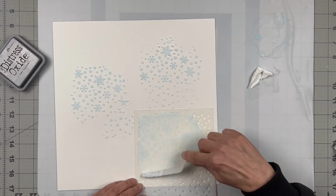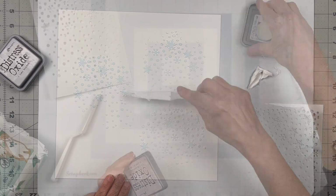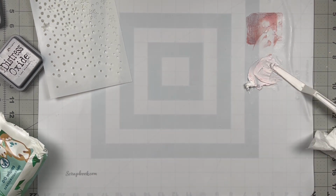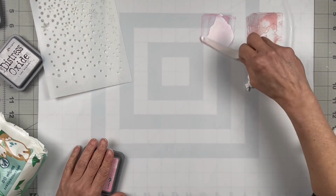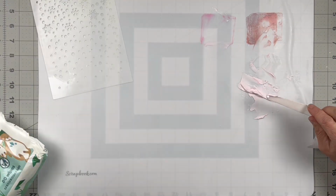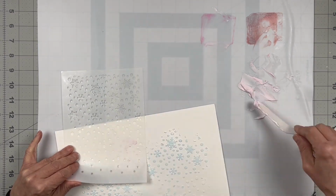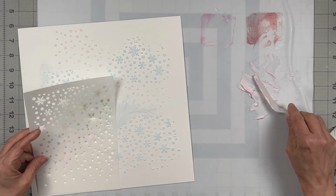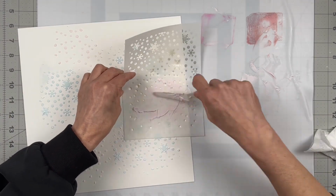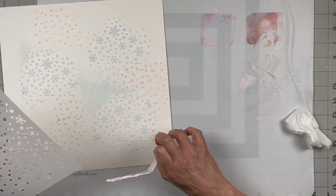I kind of added more than I intended to, and ended up making a whole background, not just a little bit of one peeking behind the photos. I did the whole thing, which in the end was fine because I ended up covering up most of it anyway. Here I mixed up some Kitsch Flamingo Distress Oxide and Victorian Velvet, just to make a little bit more of a muted pink color.